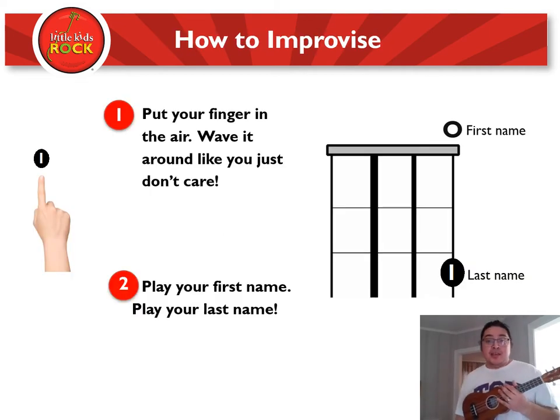So when we improvise, we're going to actually do some playing around first. You can have them use their first finger only, just so they can really feel confident. So here's my first finger. I'm just using it. And go ahead and show them the third fret so that they know there. And you can have them do their name.